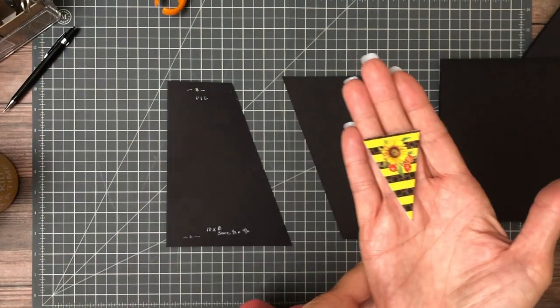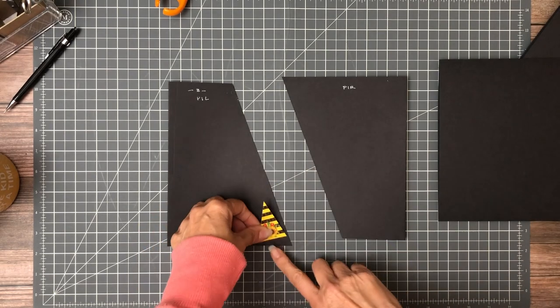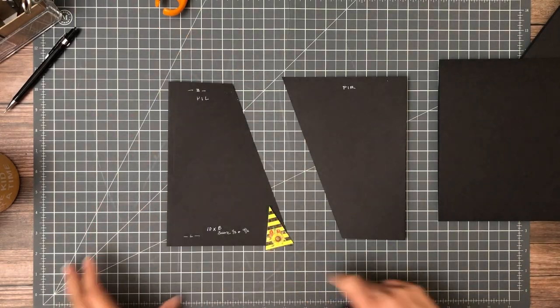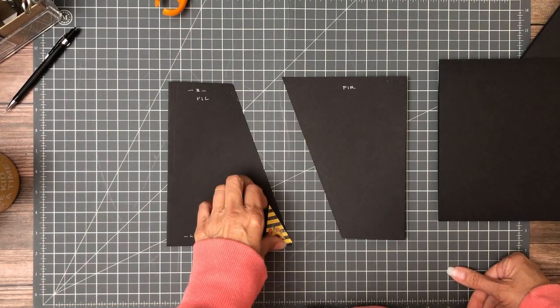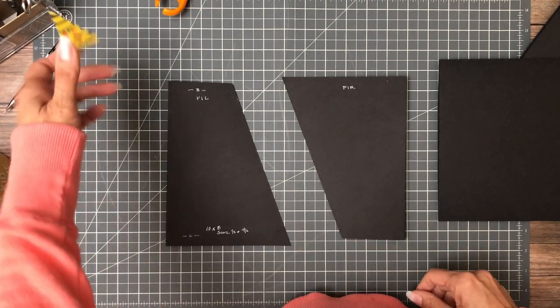This is a Graphic 45 flag from a sticker collection, and I actually used this as the basis for the angles that I'm going to use in this album. But you don't need one of these because I'm going to tell you what the angles are.